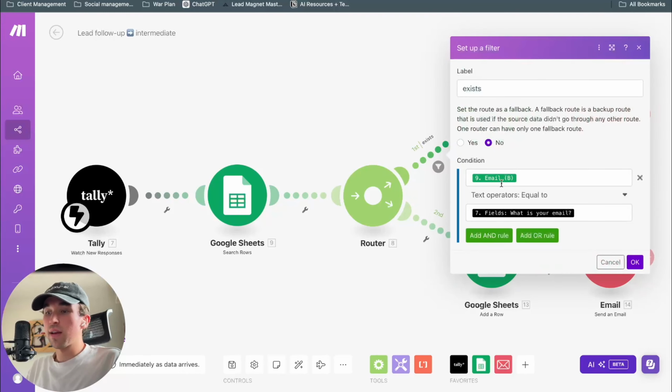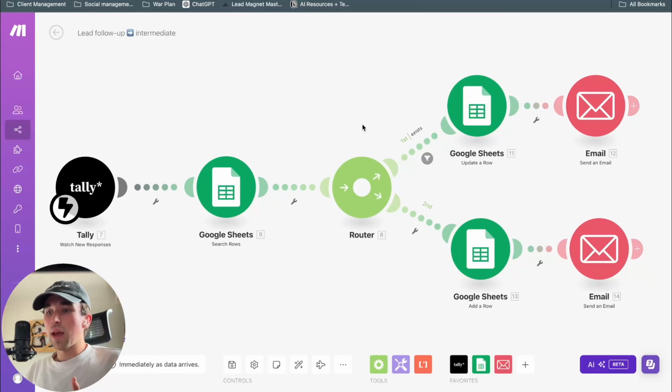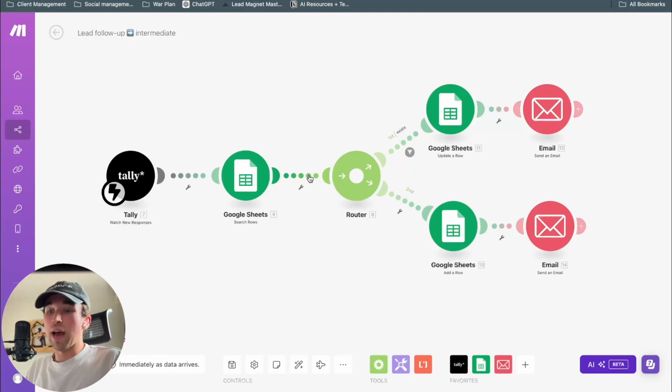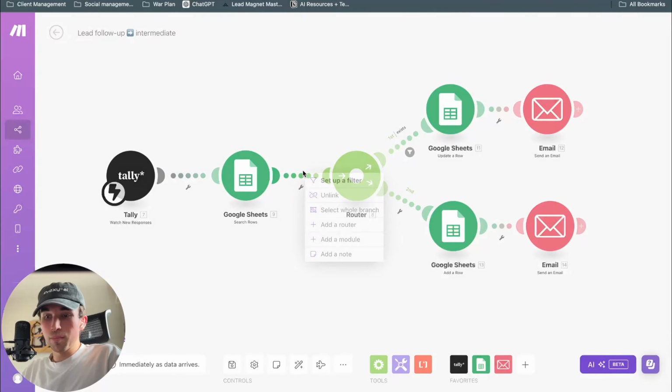If the person does exist, the condition we set up will catch that, and then we'll update the row with the true for the return customer. Then we will send them an email saying, thank you for choosing us again, whatever it may be. And then if they do not exist, aka this is false, it will default to our second path here. It will add them to our CRM, and then it will send them a welcome email. And that all happens extremely fast. If you want that to wait a second and not happen so quick, you could actually set up a sleep right here on both of them, or actually just right here.